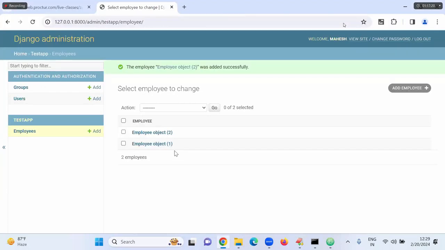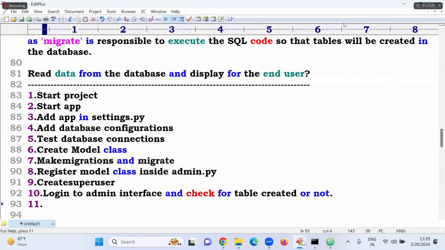Read this data and display it in the template. You know how to create a template: template folder, app folder, take an HTML file, read that content and display it there. How to display? Yesterday I gave one table: table heading, table row and column, employee numbers, names. Same, insert one table.